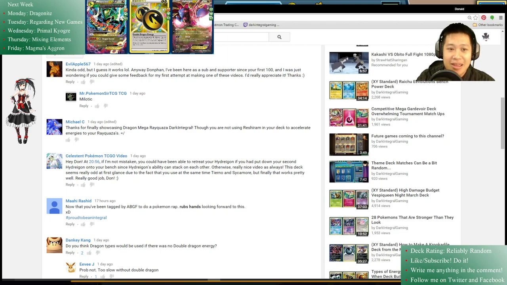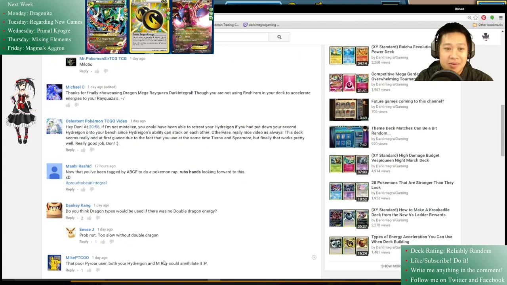We're going to start off with Evil Apple. You said, and I know you've been around since my first 100, so I checked out your video. It's a good start, man. Keep it up, dude. Michael C, finally showcasing Dragon Rayquaza. Yeah, just like it. But you just have to be a little bit crazy, a little bit different, and it wasn't doing as well as I thought because Ho-Oh was just doing such a good job. I did try it. Maybe if I change the deck up a bit.